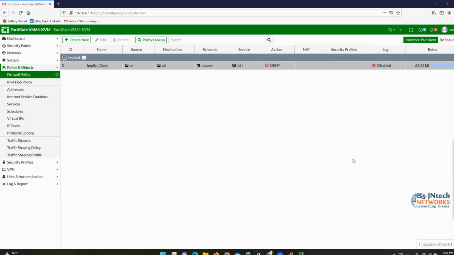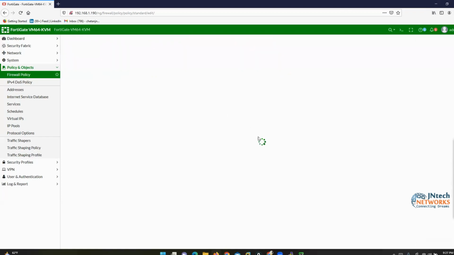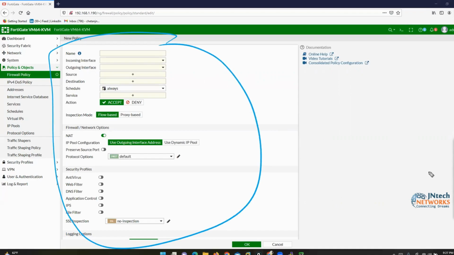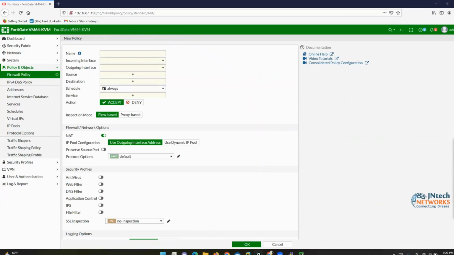So now let's create our rule to allow our traffic. Here is the option. You can click on Create New, and you can see, guys, there are multiple options in your firewall policy configuration. So let's create our first rule.